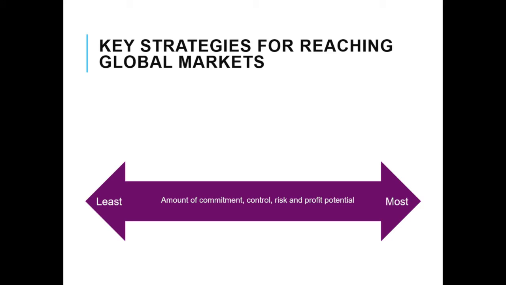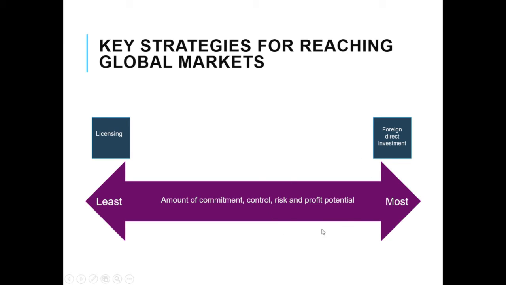For the last topic, let's discuss strategies that managers use for expanding global markets. Such strategies range from licensing with the least risk all the way to foreign direct investment with the most risk. With more risk, there is higher commitment and also higher profit potential. Each one of these strategies has disadvantages and advantages.